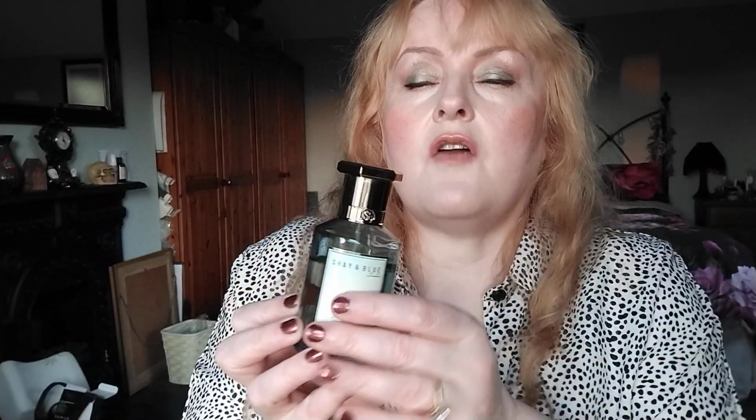But I do like this, I think this is a lovely richer one. It's just my sensitivity is a problem, but I feel that the reformulation isn't as good, in my humble opinion. But it has been put into the standard Shea and Blue bottle, although they have changed the colour of the tops. So I've also used a lot of this. I probably use 50% of its use was in 23, and the other 50% in 22.